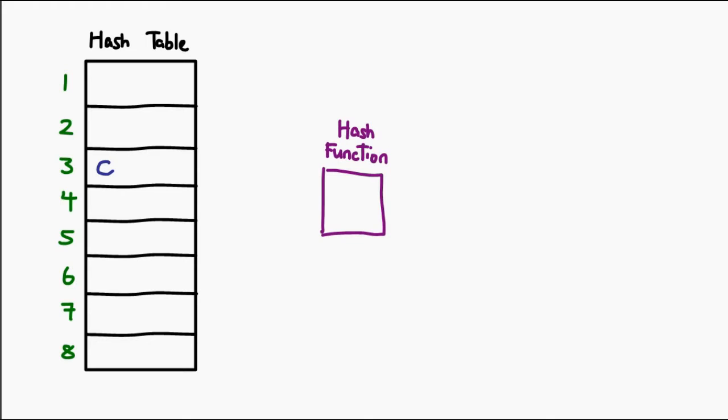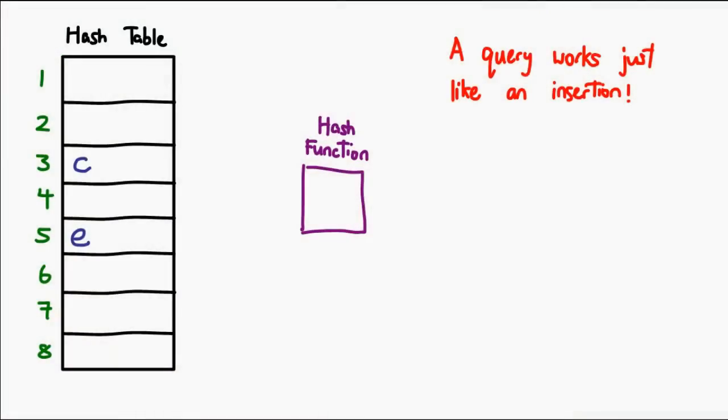This is exactly what the hash table looks like. Say I want to insert the letter E right now. I just give that to the hash function, and there it goes into position 5. Now in this series, what we're primarily concerned with is searching, so let us now attempt to search this hash table. Let's say I wanted to find out whereabouts E is in that array. Instead of searching through the array or attempting some sort and binary search, I can simply tell the hash function, hey, where is the position E? The hash function will tell me 5. I'm going to go to the fifth position in the hash table, and there you go, that's E right there.